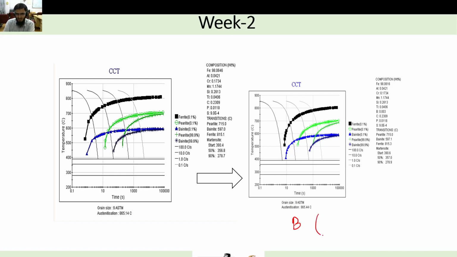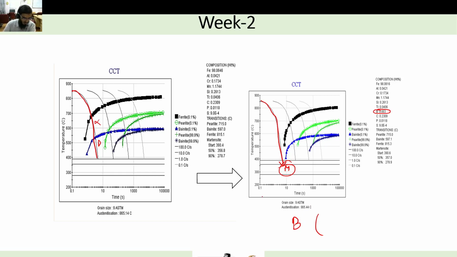So just slightly adding boron, you can see here 0.003% only, is causing this change in the cooling rate. Initially this cooling rate was forming ferrite, and then here it is forming bainite, but here it is directly forming martensite. So by the addition of a very small amount of boron itself, you are able to form martensite, and this is what we will be taking as an advantage by adding boron in our composition.